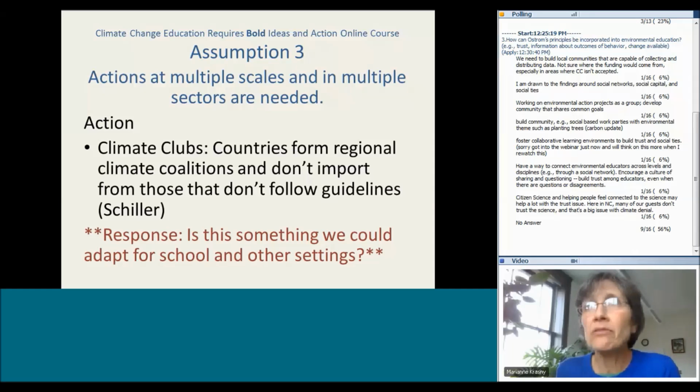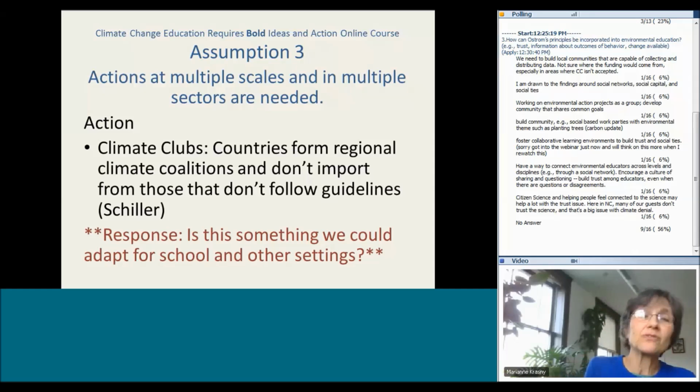One might have a climate club in a school. You might have, say, 3 or 4 classrooms, but they decide they're going to have certain guidelines about behavior, about riding bikes to school or recycling or whatever. And then they form this climate club, and then there's somehow a pressure on the other classrooms to join the club, either a positive or a negative pressure. You know, we won't do certain things with you, or maybe we will do certain things with you if you join or whatever. So that's just an idea.